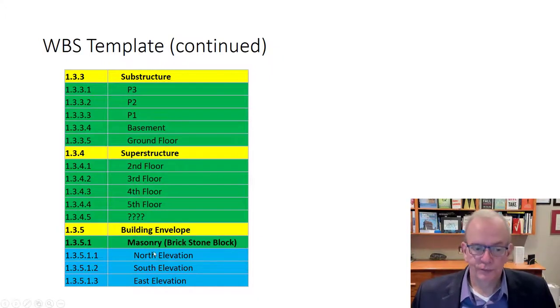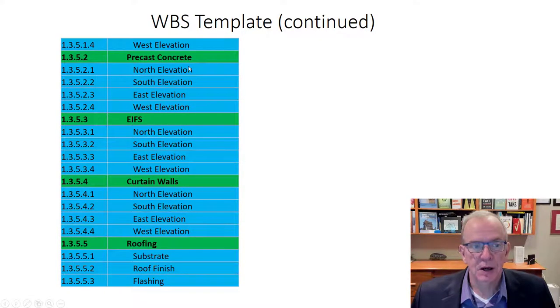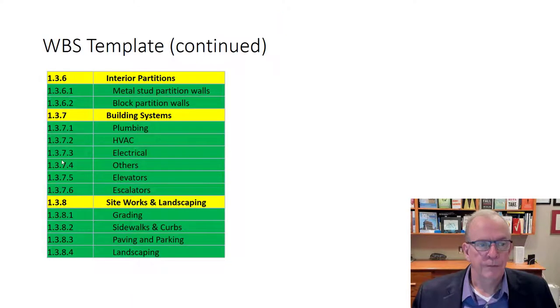Building envelope. You would have masonry. Maybe you've got to decide, well, what's the shell of the building? Is it masonry or is it precast concrete, etc.? Well, it's not going to be all of them. It may be 1 or 2 of them, but it's not going to be all of them. But if it's not any of some of them, you just don't use those ones. So again, it's almost like the MasterFormat and specifications. If there's a section that's not applicable, you just don't include it.